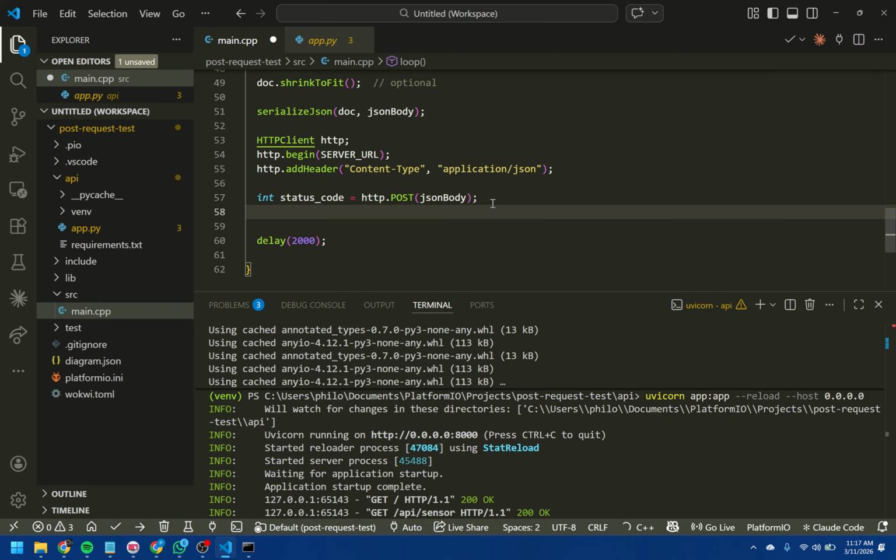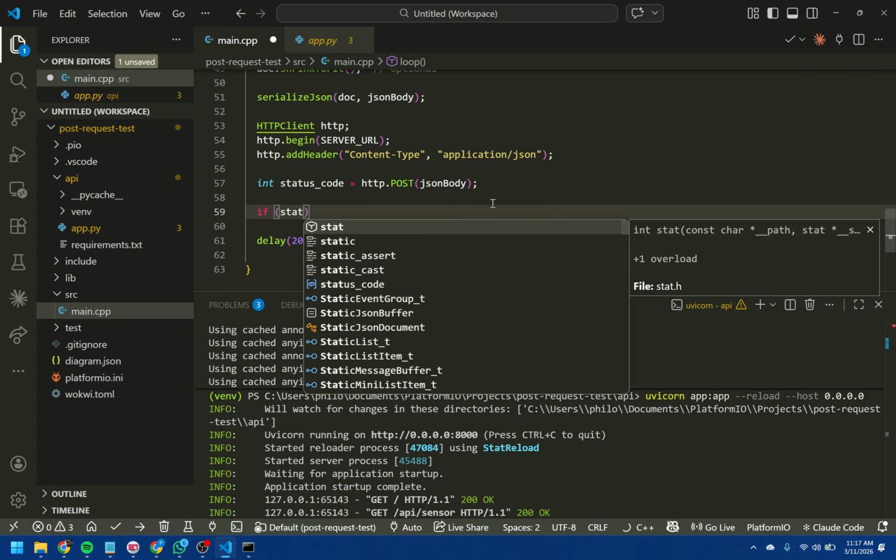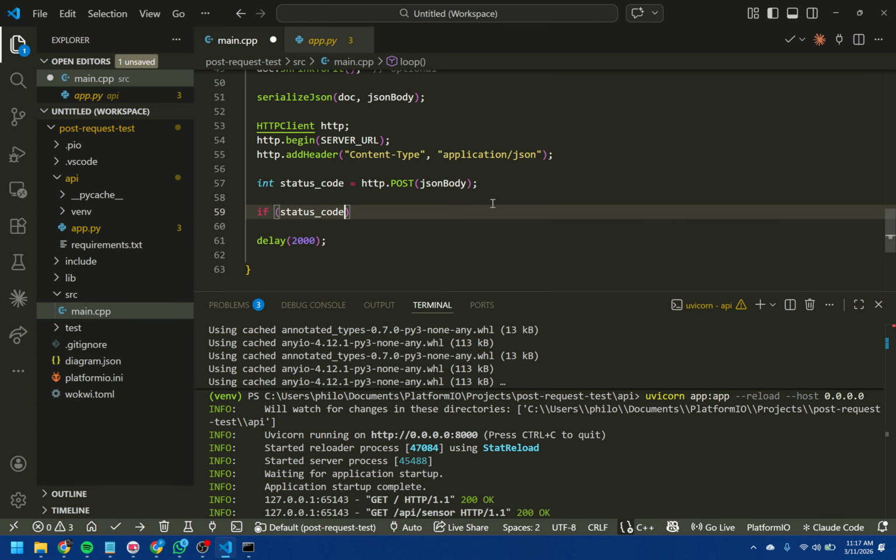So with that, I should be able to now write an if statement to check to see what the status code is. But let's first check to make sure that the status code isn't an invalid one or one that signifies error. So I'm going to say if status_code is less than 1. Is it less than 1? It's greater than 0, less than 1. Yeah, I think if it's less than 1 then it's an error, or is it less than 0? One of them, I don't remember.